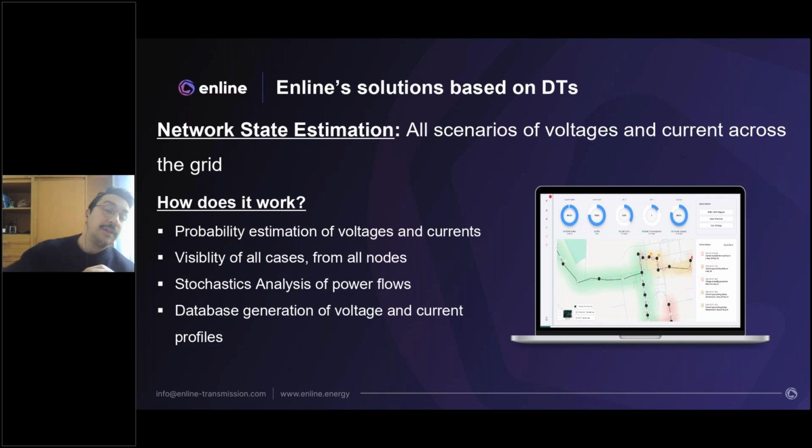Now, as I've said in the other two products, we have the behavior of the thermal components. Now we're going to have the behavior of the electrical components. And of course, these two systems kind of talk to each other. They are coupled, right? And with these two technologies, I generate a massive amount of data for the control room of the future. I can work now with stability analysis, short circuit analysis, overloads, thermal overloads, etc.